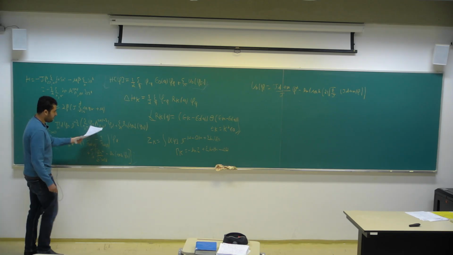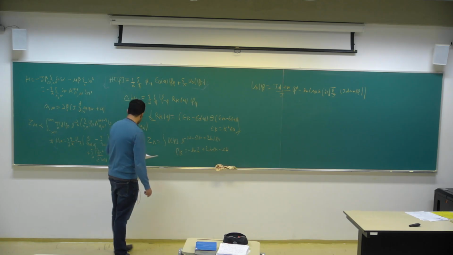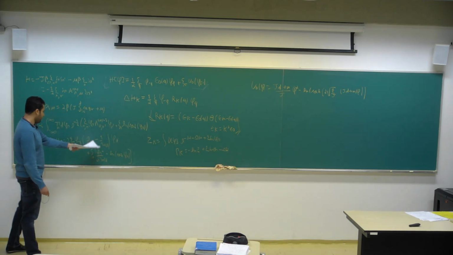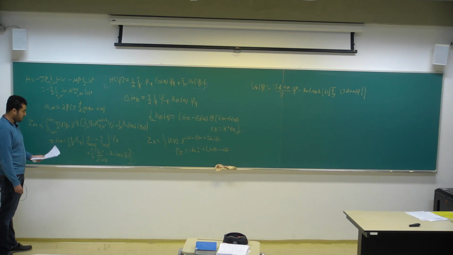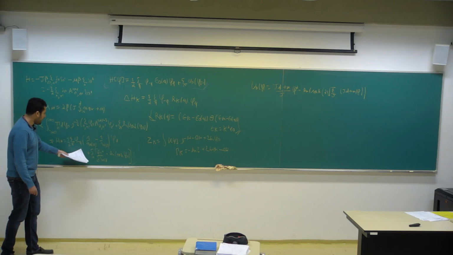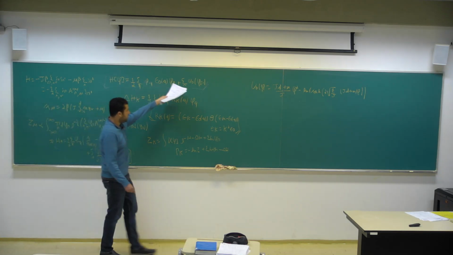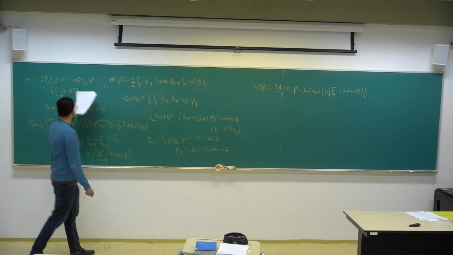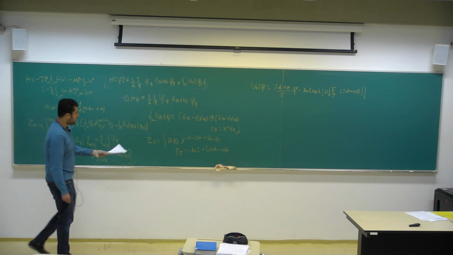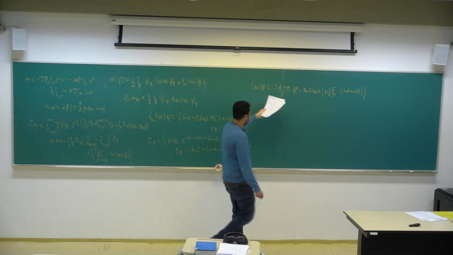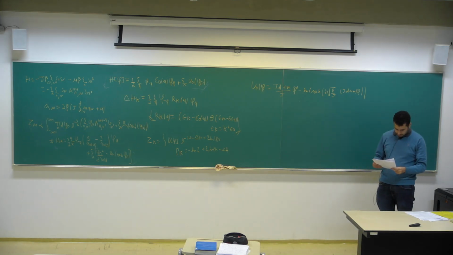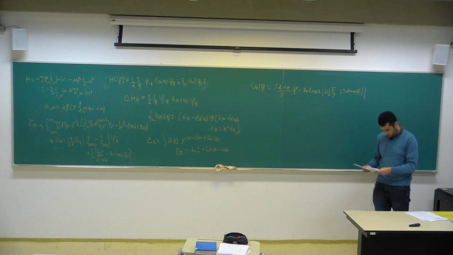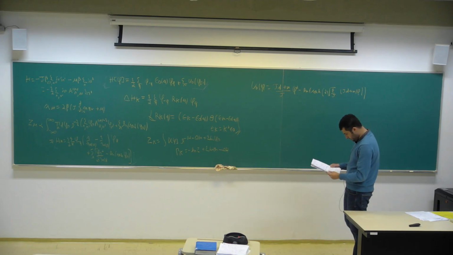From this one, by similarity with this expression, we get the following form of the Hamiltonian. Okay. And by analogy with this expression I wrote here, which is of the same form, we get the following form of the potential. Okay, that's essentially what I have done now. Of course, I'm not showing these steps.